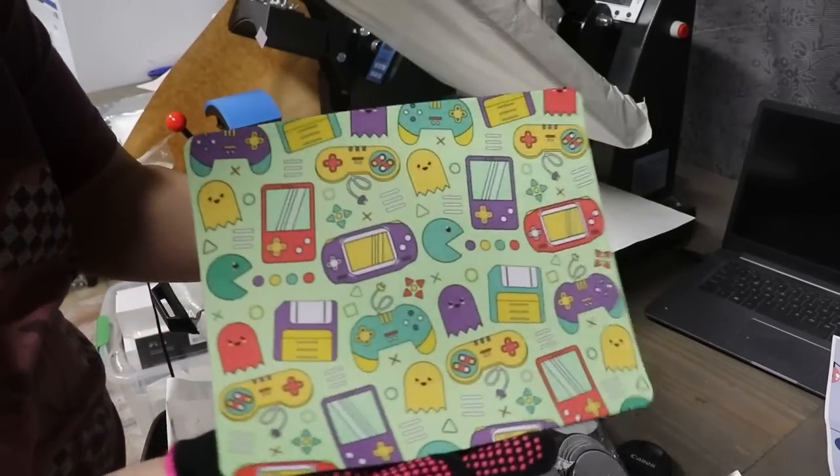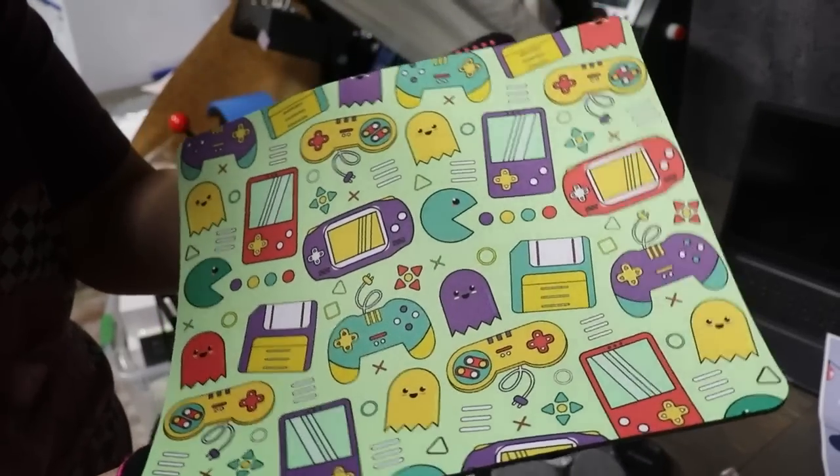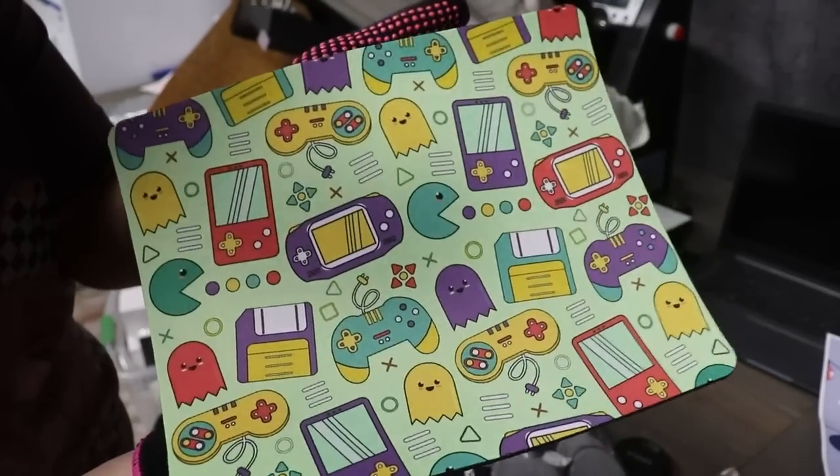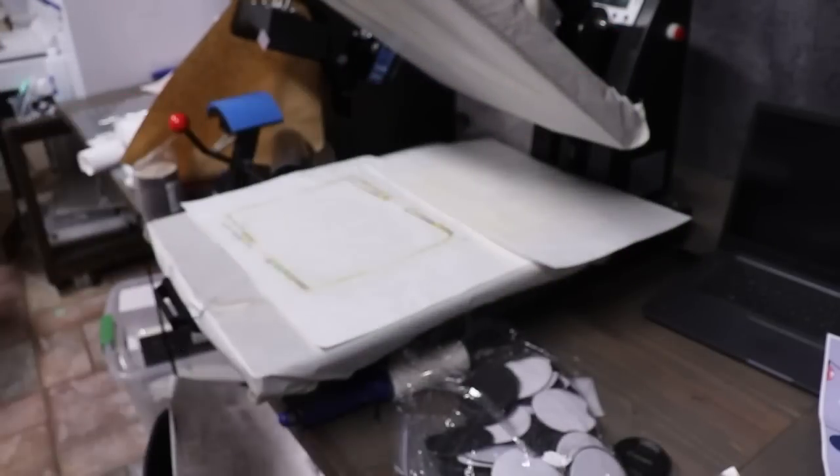Okay, I really love how this one turned out. I think the sizing too on the seamless pattern is perfect for this mouse pad. So cute.